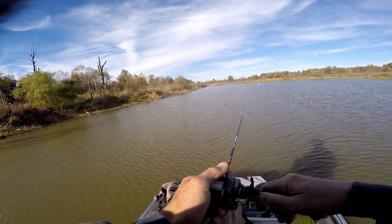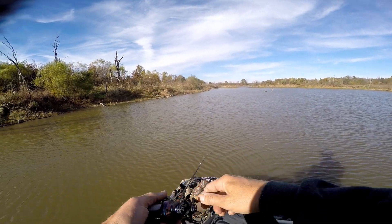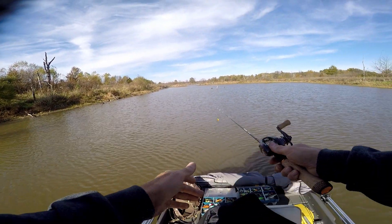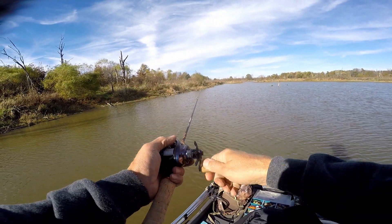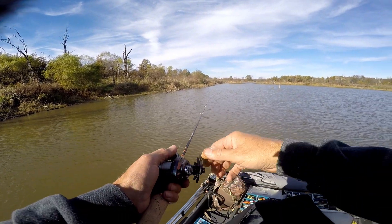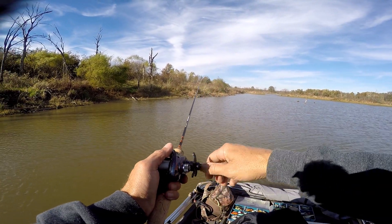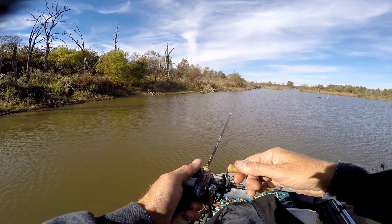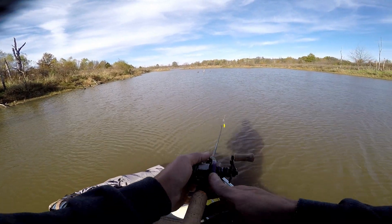Oh, I see what we're going to have to do — slow down. You guys are reeling too fast. It is so shallow here now — you guys are bumping bottom even way out there. Let's try one even closer with this bait. Reel it slow. Hold the rod tip up — even if you're worried about getting too shallow, sometimes hold it up like that and reel slower. Give it a little short twitches.